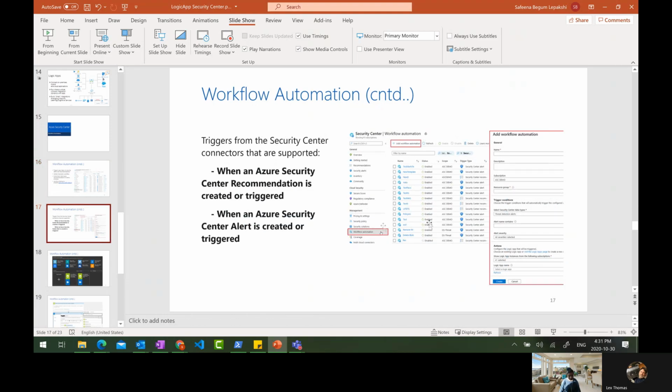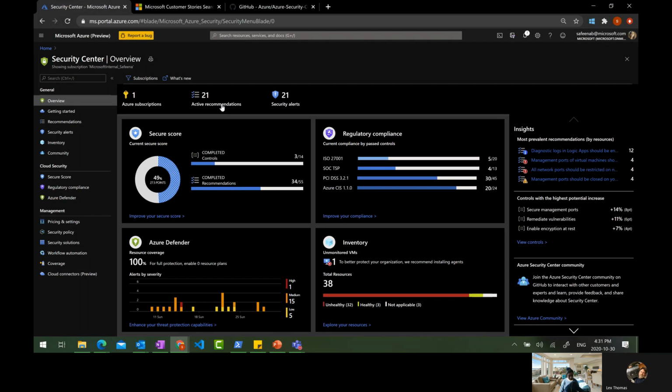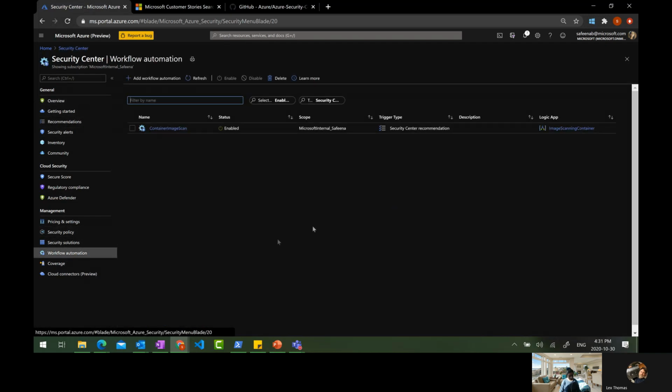So this is a small screenshot of how you can define the workloads within the workflow automation, but I'm going to take you to the portal of Security Center, and I'm going to go to the workflow automation here. So this is the place where I can add a workflow automation.